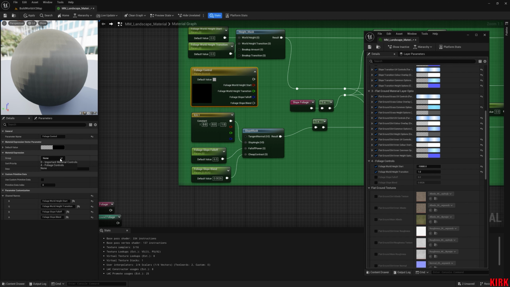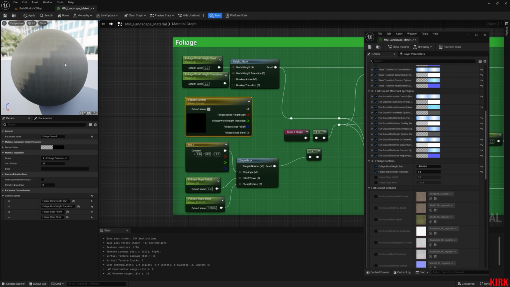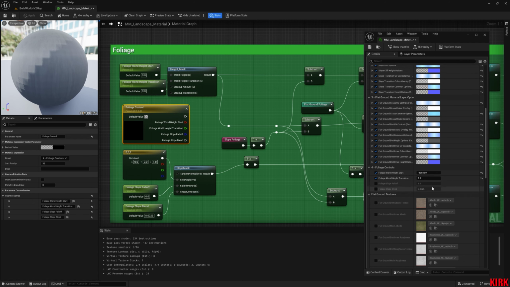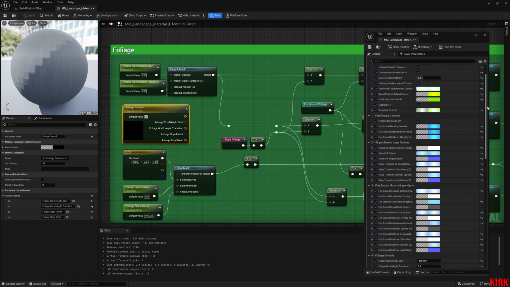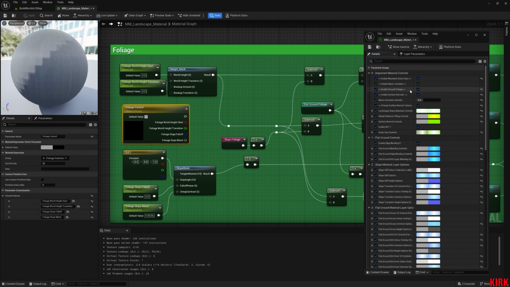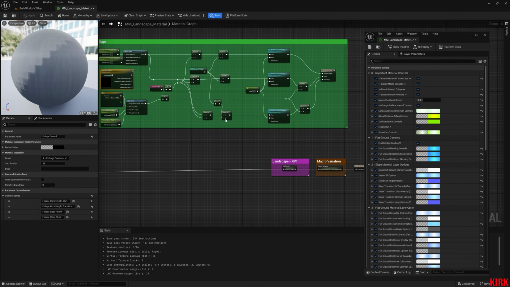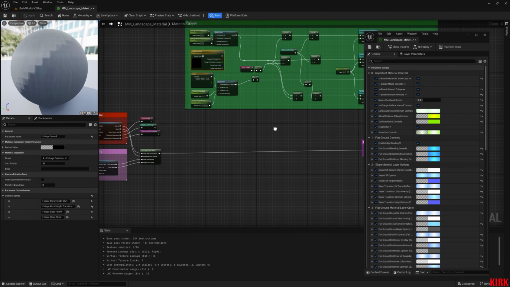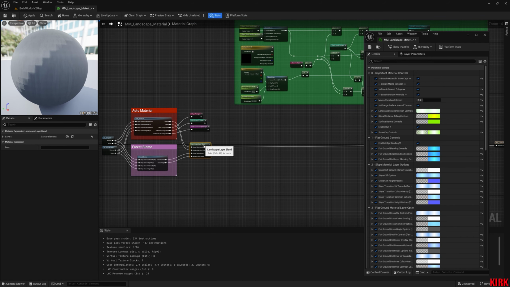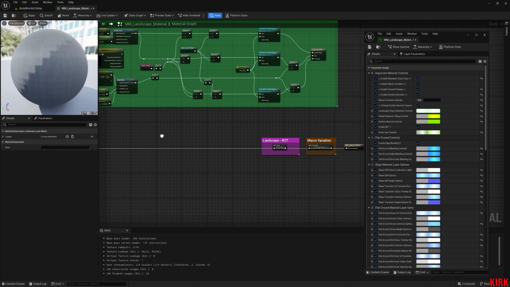I'll set that to foliage controls, hit apply, because I don't know whether I want to use a vector 4 for my foliage controls. Plus I want it in a foliage group where our enable ground foliage is and all this good stuff. So that's another part of debugging that we need to do as our material gets better.